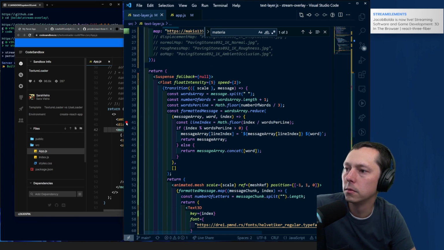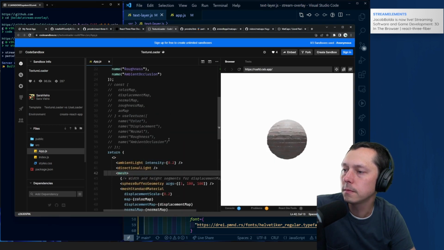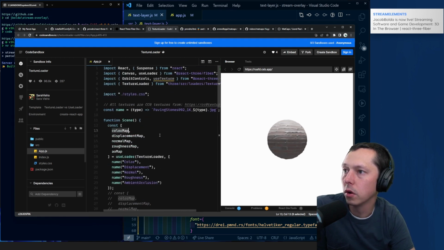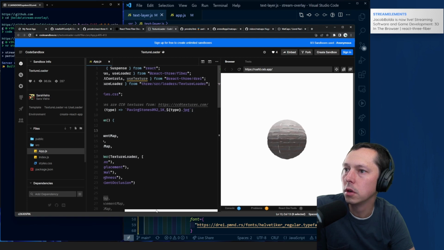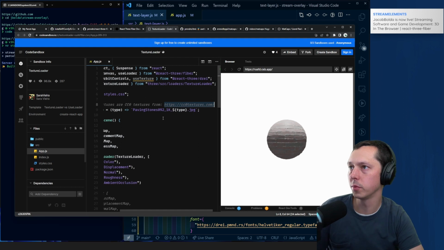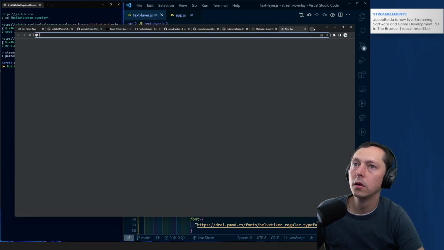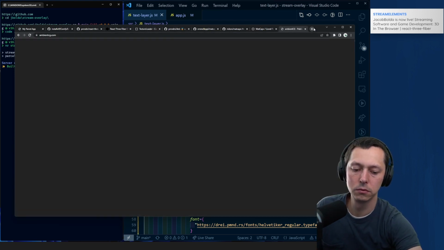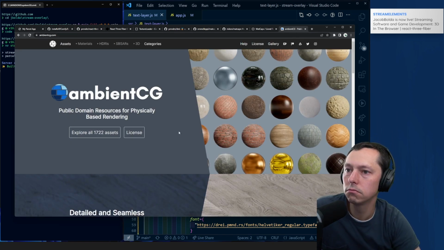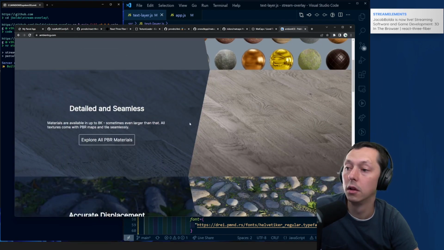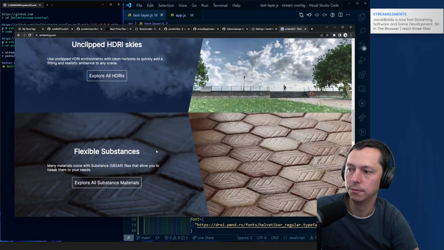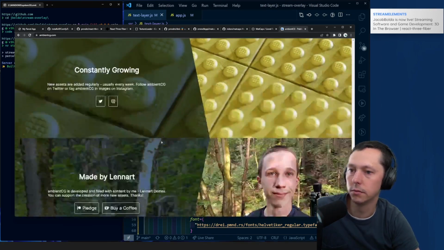All right, no breakpoint. Color map is just being passed in directly. Oh, interesting. There's another place for textures. That's pretty nifty.